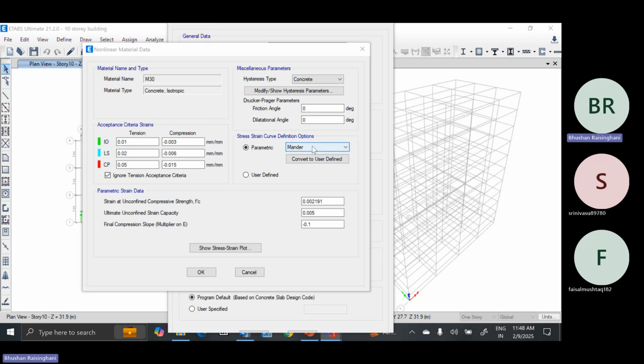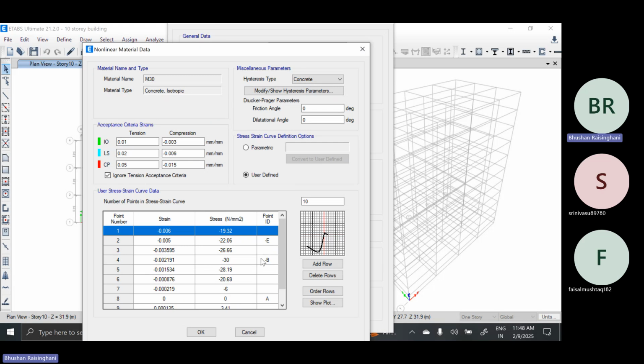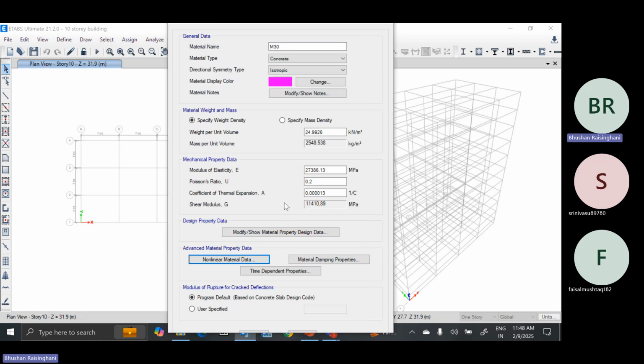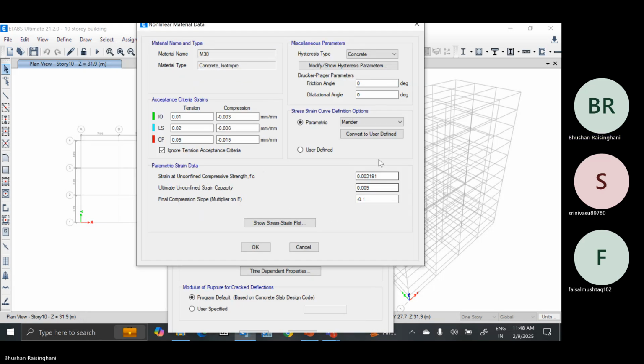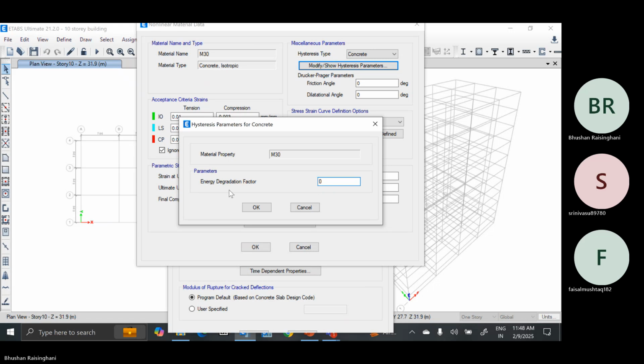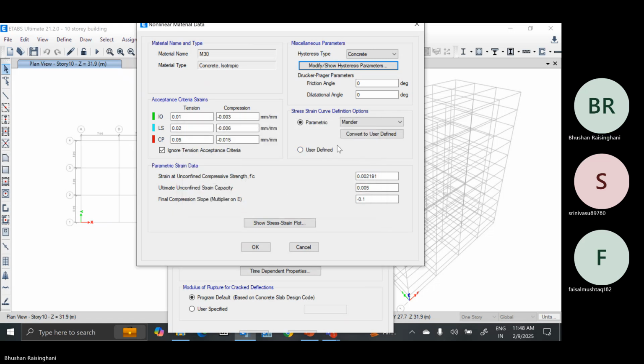Mander model for confined concrete: you can convert it to a user-defined model. And energy degradation factor you can add.